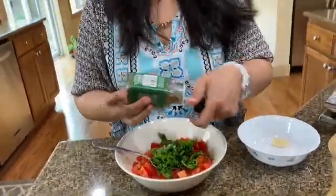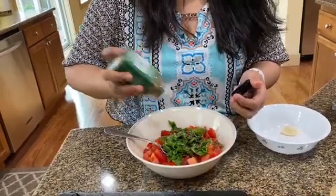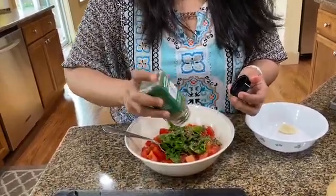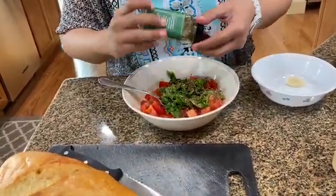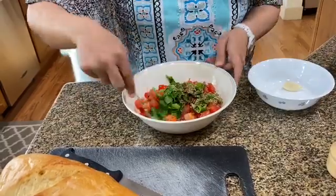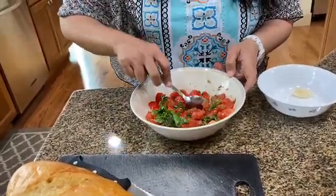And I'm going to be adding a little over a teaspoon of oregano. I would say about 1¼ teaspoons of oregano. Just going to give it a quick mixing here.